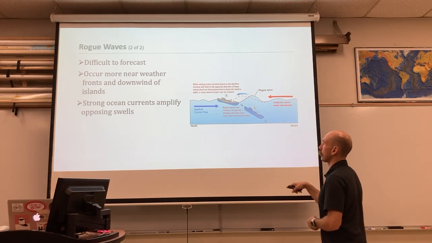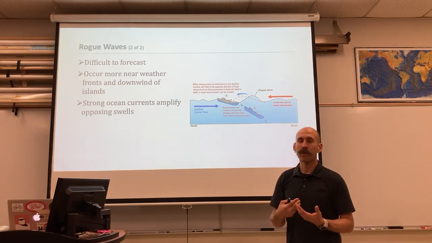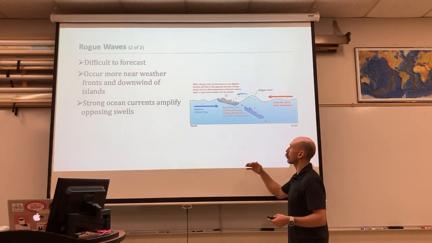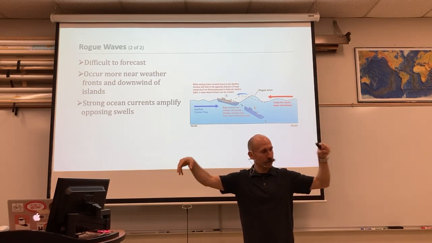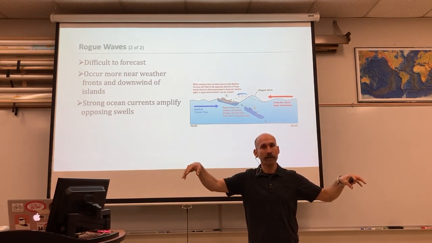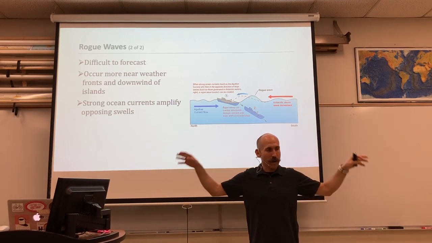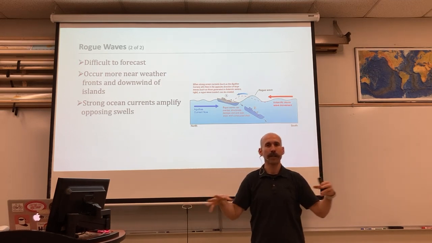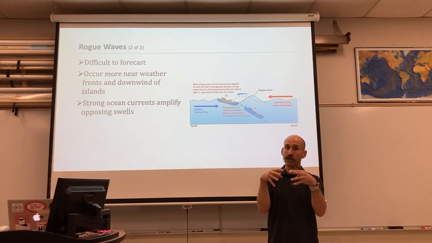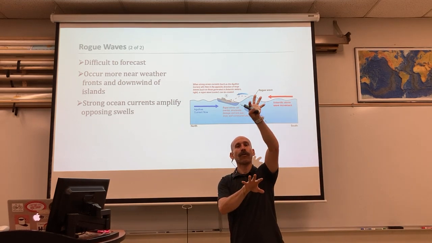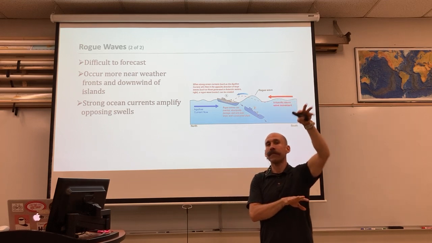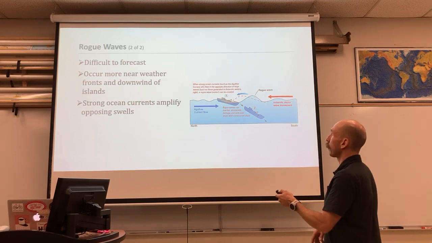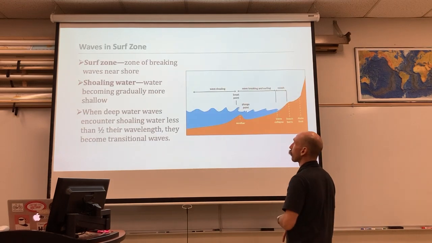They're really hard to forecast. We don't know exactly where or when they're going to occur, but they come from strong ocean currents amplifying opposing swells. Kind of like the two rocks being dropped into the pond, and it creates waves that go out. Well, if you have multiple storms happening, sending swells out in all directions, and those swells interact with each other, one of those waves could create an enormous wave through the mixed interference of these different swells that are traveling through, and create a rogue wave. How and where those are going to happen is really, really hard to understand.